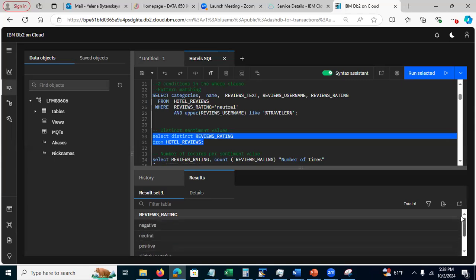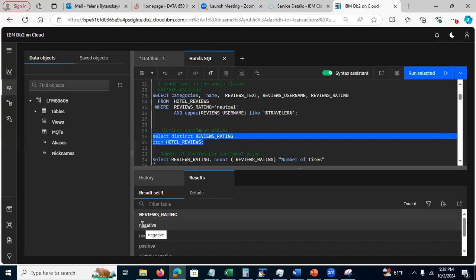To see that I need to know which values I have, because perhaps if I want to select the subset of data where reviews are negative, right? This is going to be the string comparison. It's case sensitive. So it matters how I spelled negative.